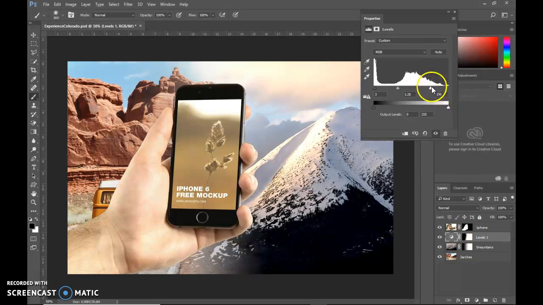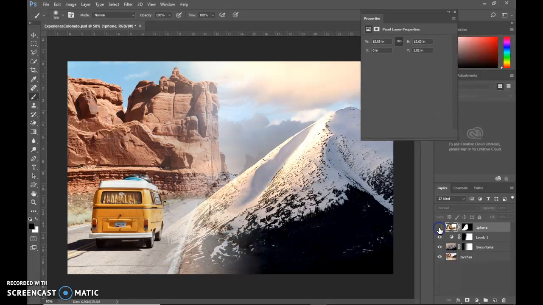All right, I think that looks pretty good for that one. So again, if you're following along, at this point we're on number 17. You should have a nice bright mountain over on the right, and the other side should look normal. Okay? Next instruction, we're going to turn off the visibility of the one phone layer. So we're going to turn this off for a minute. We're just going to want to look at the lower layers.